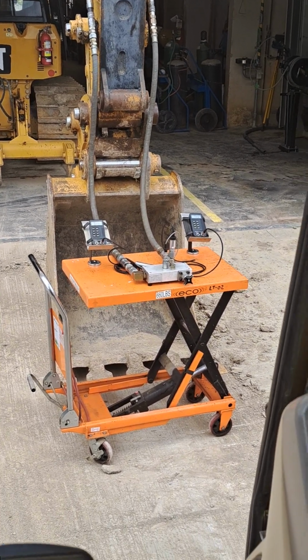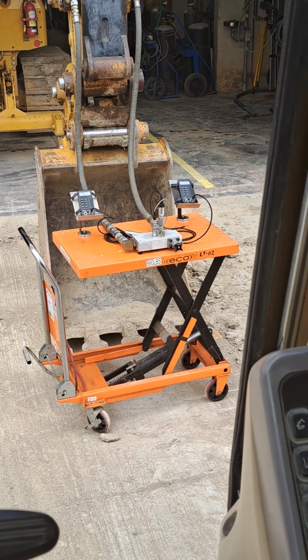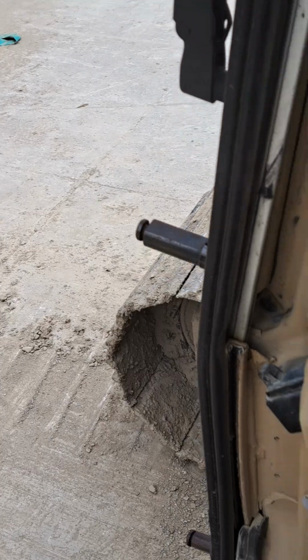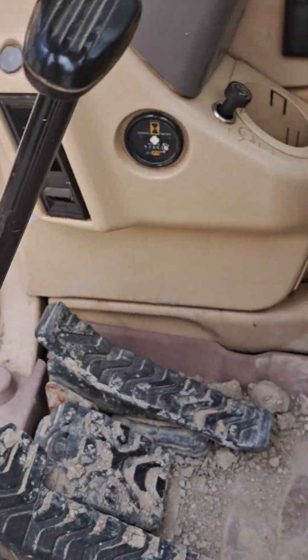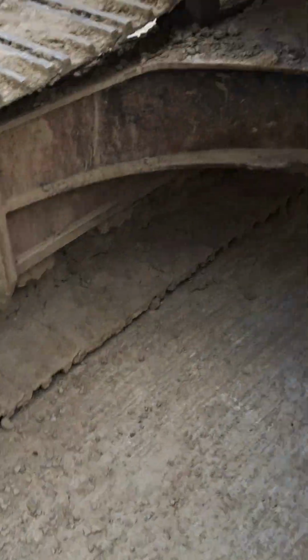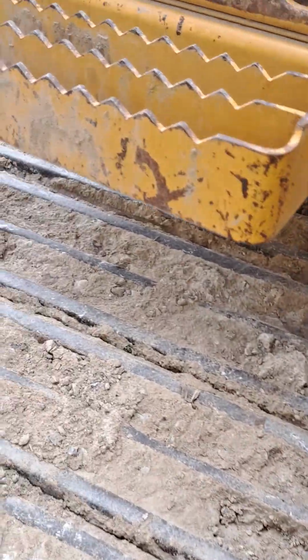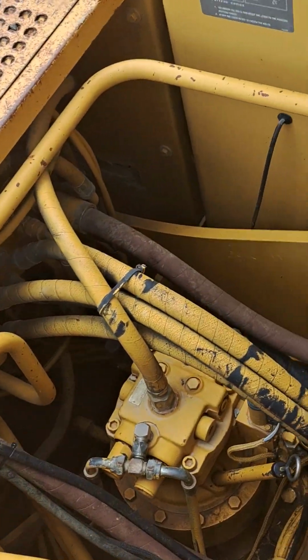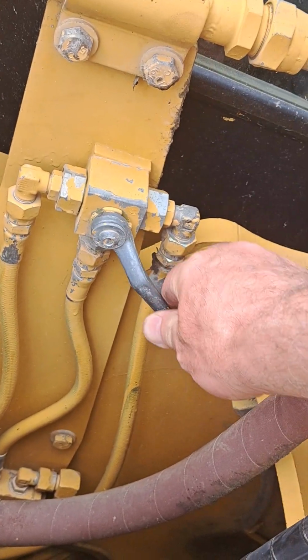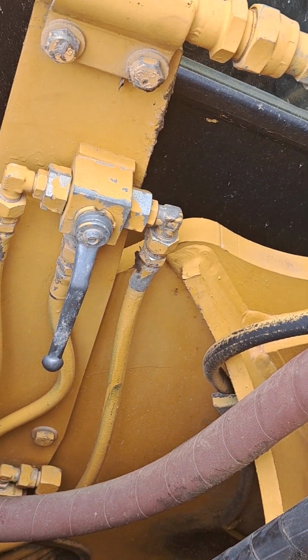So we have two pump flow. So let's go look at how we put that into single pump flow. Two pump flow is great if you've got a large flow requiring attachment, like a breaker. But some attachments, that may just be way too much oil, and things might happen way too fast, and the operator may struggle to control them.